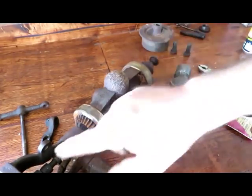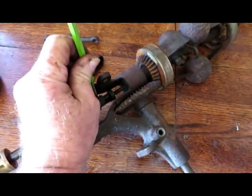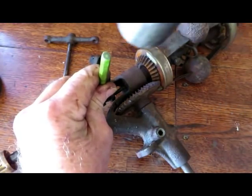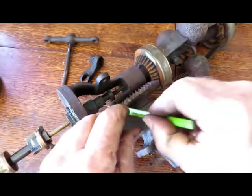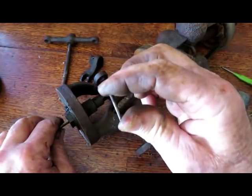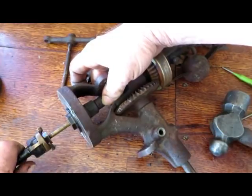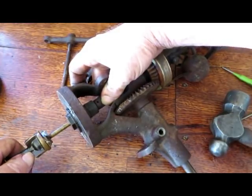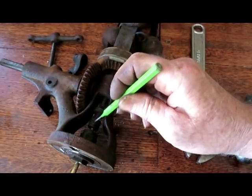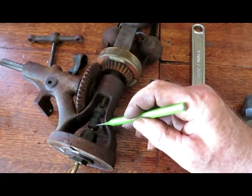Okay, so all I got to do is get this pin out of there. That should drop right out. Smaller taper pin. A lot of different sizes. All right, now this should come out of there, but why doesn't it? After I knocked this taper pin out, I heated this just a little bit with a torch, because this has got to be a pretty tight fit in there. They don't want it to work loose. And it pulled right out then.